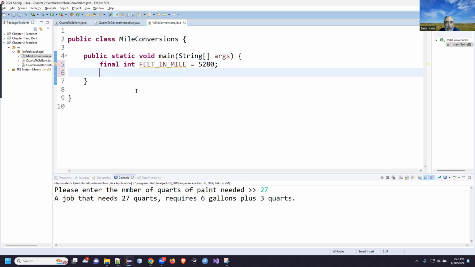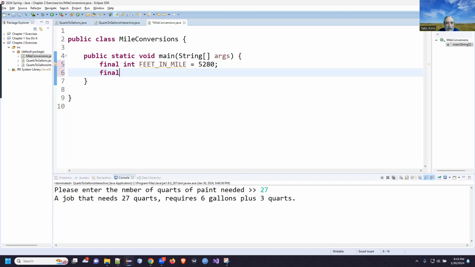All right. Now we need to have the number of inches in a mile, but I don't need to go somewhere else to figure this out. I do know that there's 12 inches in a foot, and I know how many feet there are in a mile. So it's an extrapolation of the first constant.